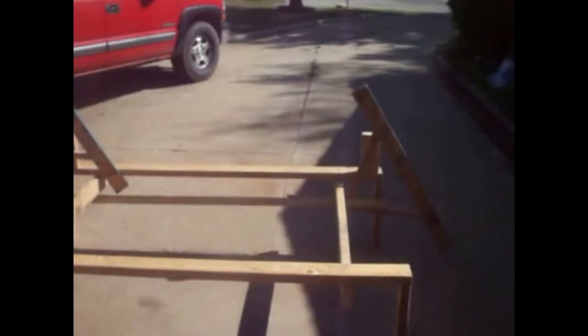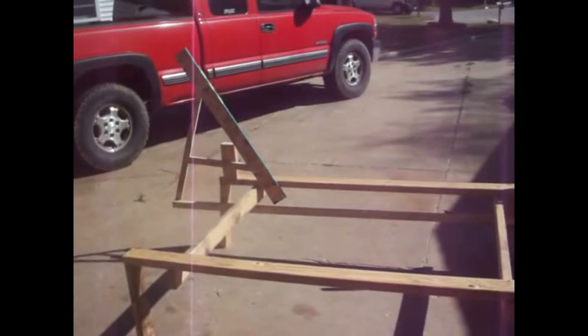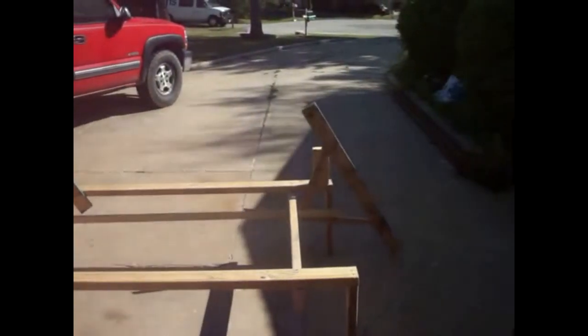And again, there's a shot of it with the sun going down. Once again, east panel is now a foot higher than the west panel.